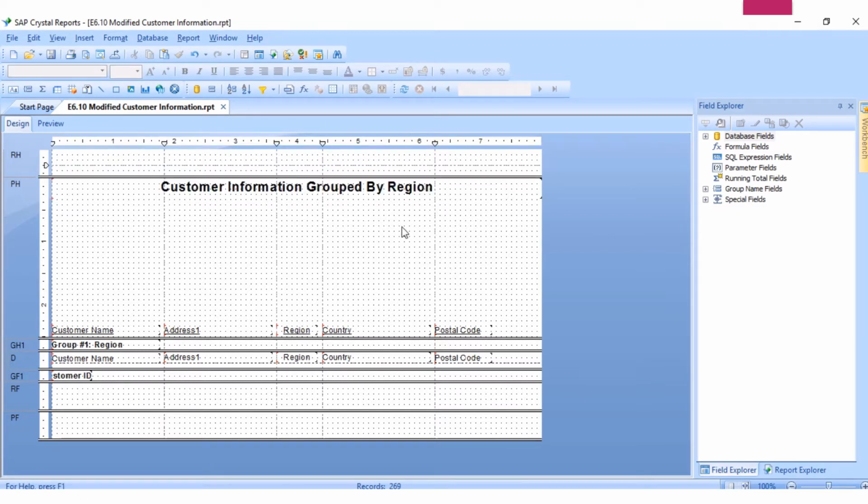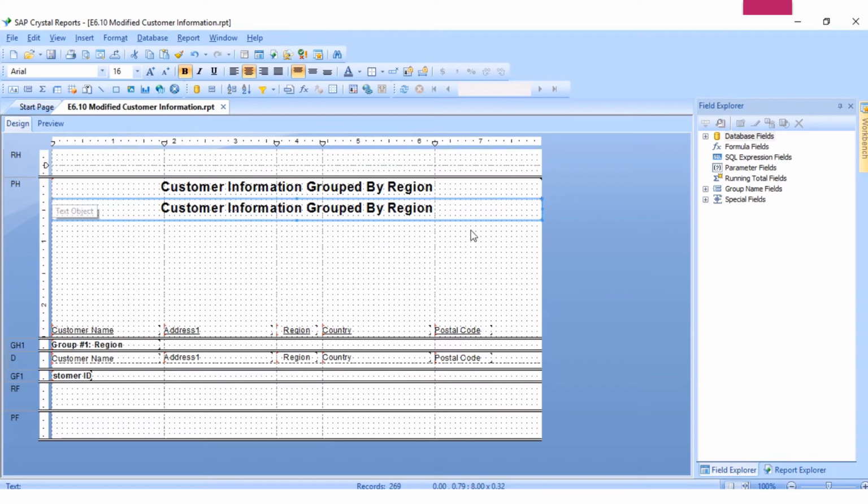And of course, we've made the text box stretch across the entire page, so that will center on the page as well. Nice. And I'll show you a sneaky little trick to get the second one in here. If we highlight that object, Control C, and come down and Control V and copy it, we can drop another copy right beneath it and save ourselves a little time in setting up the font and the centering and all that. The one thing we do want to make different here is the text, and let's make this like a subtitle. So we'll make it about 14, and let's say sorted by zip code.